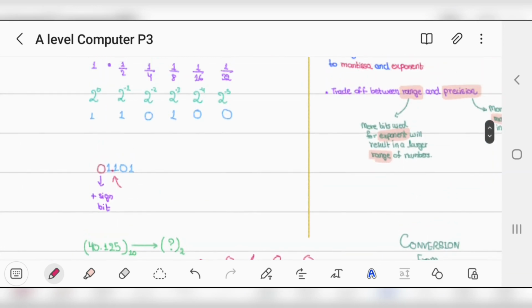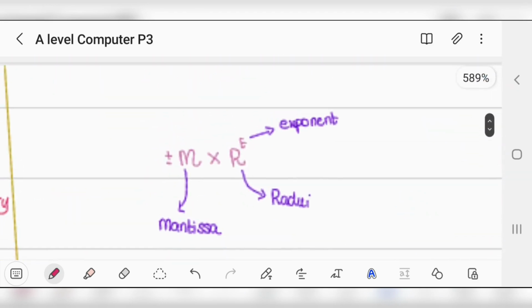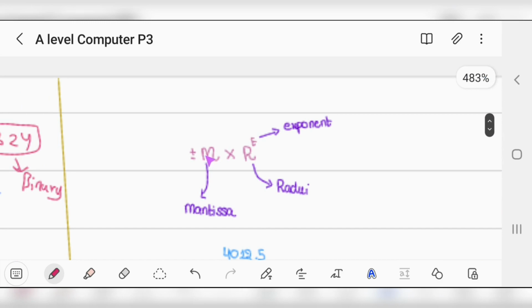So you understand how to convert this. We just converted this by using a table which we made ourselves. Now what we need to understand is normalization, about mantissa and exponent. So let's come to here. This is the mantissa, this is the exponent, and whenever we have it in this format, we can say that yes, it is in normalized form, if we write it down in this manner.